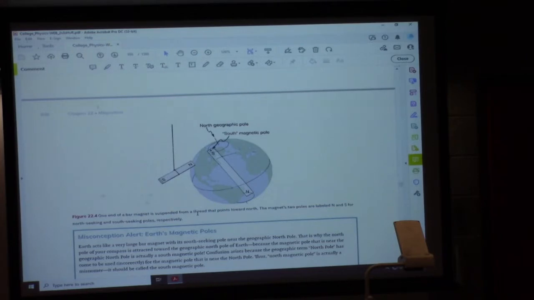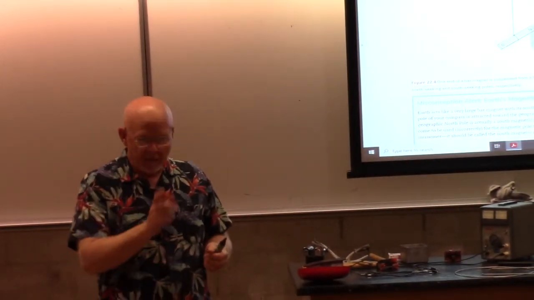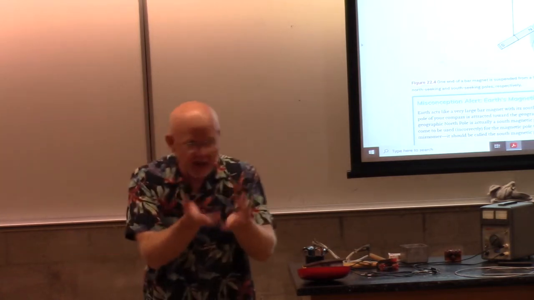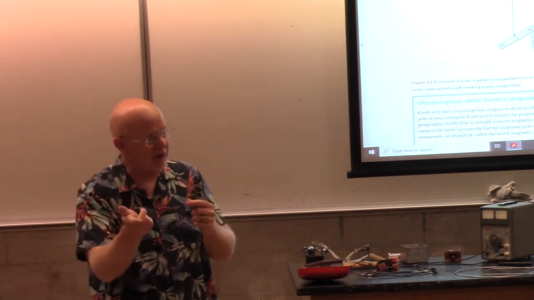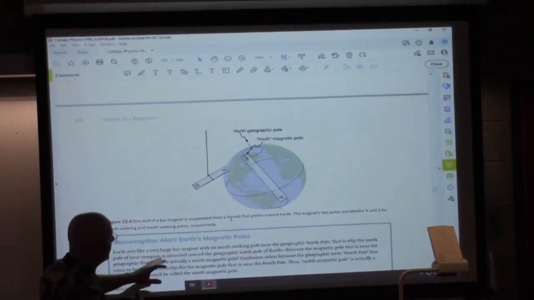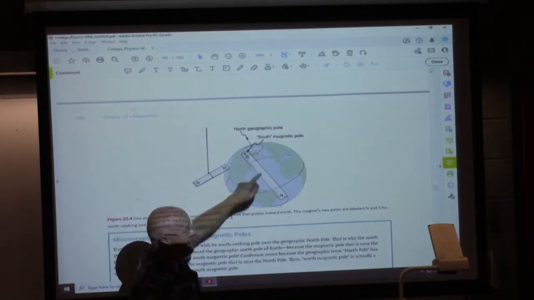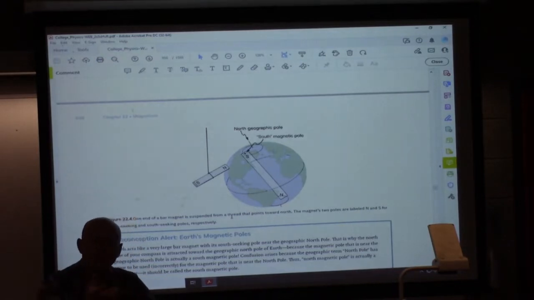But he's trying to say we can visualize the Earth having another bar magnet in. See, the one in our hand, the compass, then interacts with the one in the Earth. But remember, opposite poles attract. So if the one in your hand is a north pole, seeking north, wouldn't it be attracted to a south pole? So look carefully at this picture. Did you notice the author put, for the magnet that's in the earth, right here, there is a magnetic south pole at the geographical north pole.